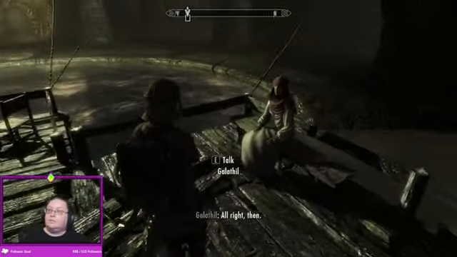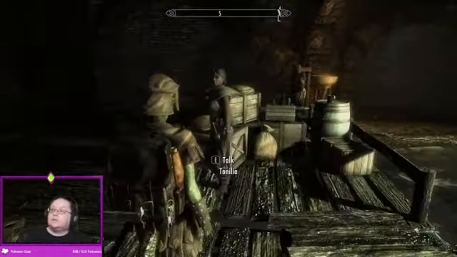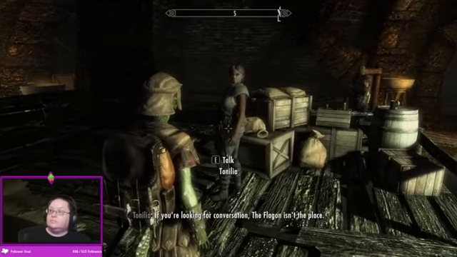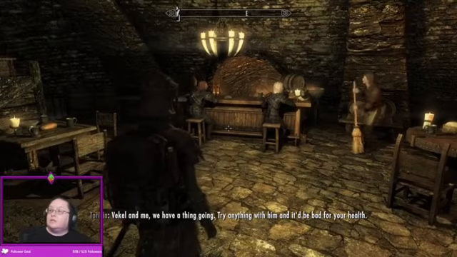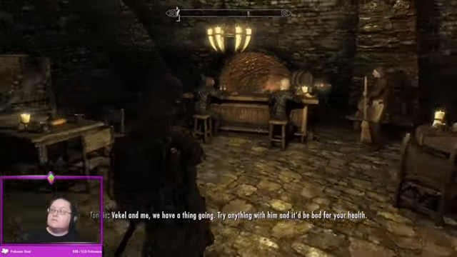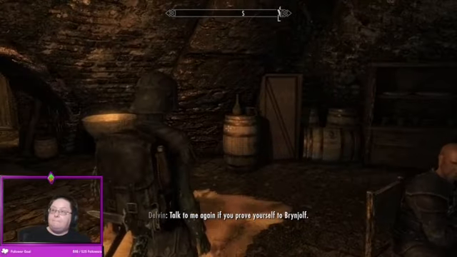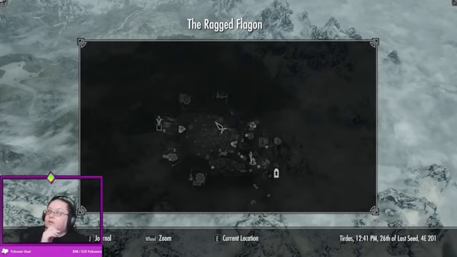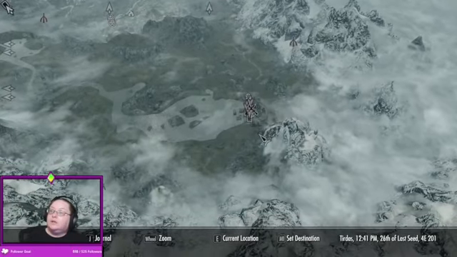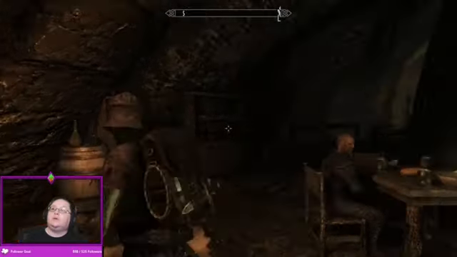Okay, let's... We found her. If you're looking for conversation, the flagon is... Okay, I can't... We have a thing going. Try anything with him and it'd be bad for your health. Can't fence anything because I'm not part of the Thieves Guild yet. Would you prove it yourself to Brynjolf? Which is fine. Okay, let me look. I need to go get Scritch. That's what I need to do before I do anything else.